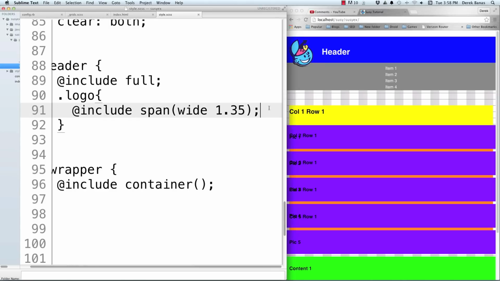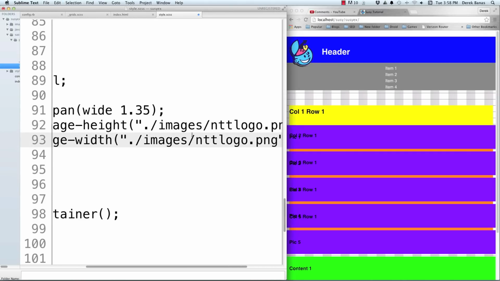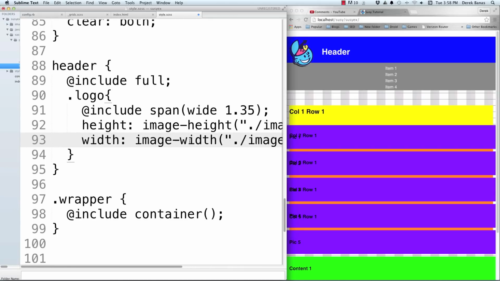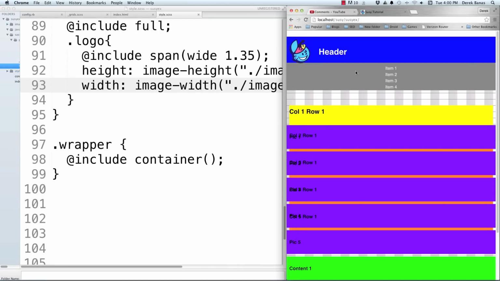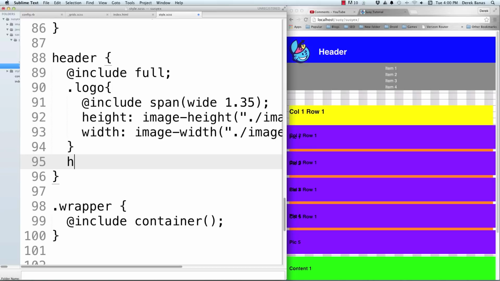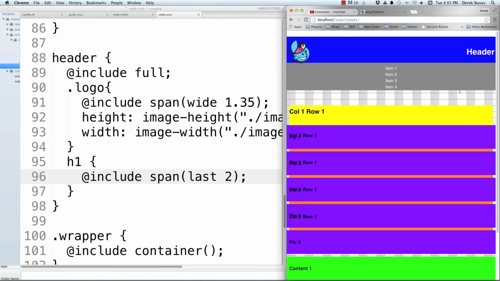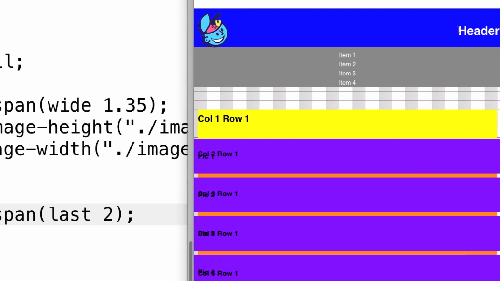I'm also going to come in here and use the Sass shortcuts, image height, where I point at the actual logo that I have here, and image width, so that they size properly. And now if I wanted to position this H1 tag here so that it floats over here on the right side of the screen, I could also target that. That's also in our header section, so I'm just going to say H1. And if I wanted to go into the last two columns or start displaying in the last two columns, I just go include, span, and then last two, and you can see it bounced over there, and we can move it around. You can see right here, here's the last two columns, and that's where it starts off at.